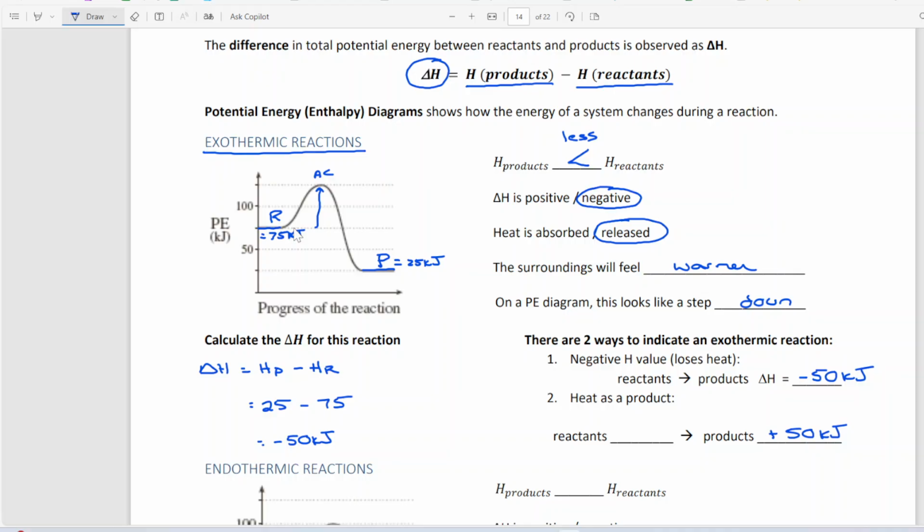The other thing we like to do is also include this on our potential energy diagram. So up here, I would also show an enthalpy change by having an arrow going between my reactants and my products. So when it's exothermic, I like to put my arrow going down, showing that heat is released. And you would put delta H is equal to negative 50 kilojoules, and you can include it in your diagram. Now, there's no standard with this. I've done it over here with reactants to products. Some people will go here to here and put delta H is equal to negative 50 kilojoules. All that really matters is that you know it's the difference between reactants and products, and that if it is exothermic, it's a negative energy.